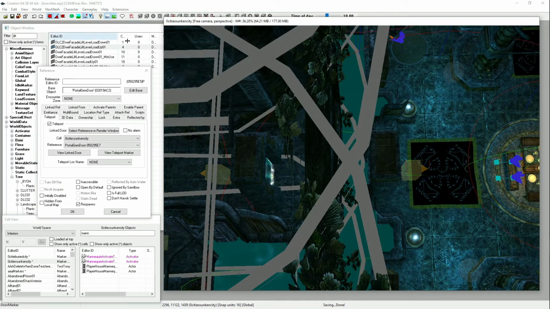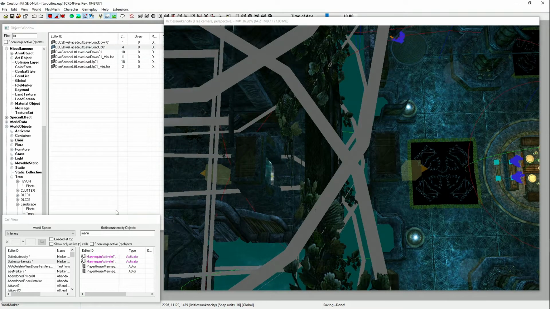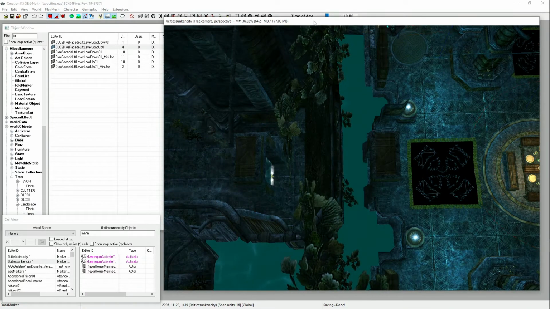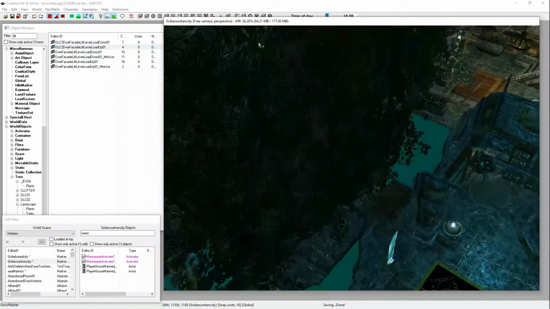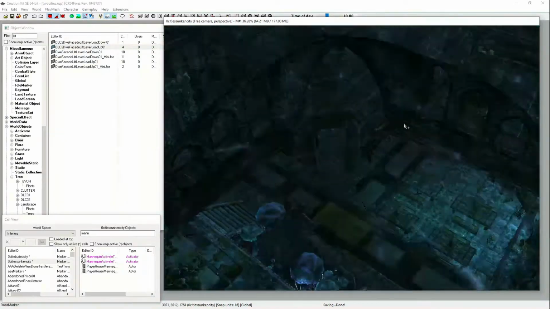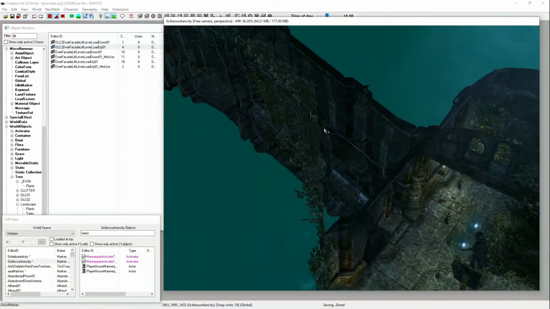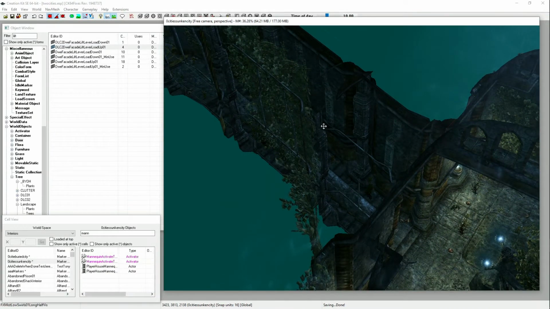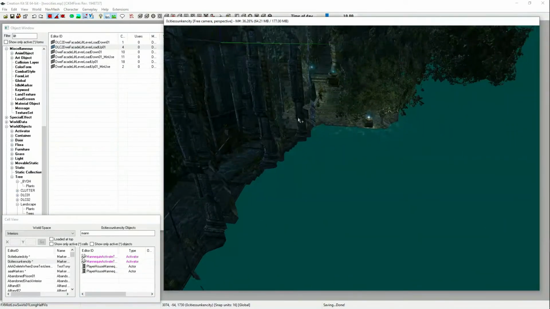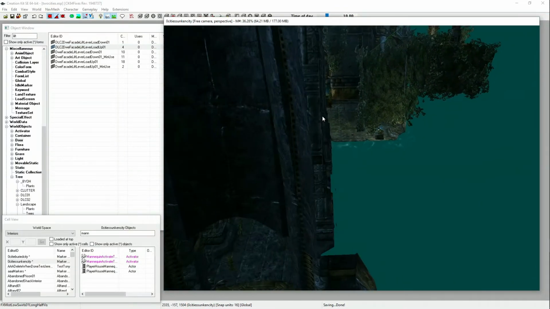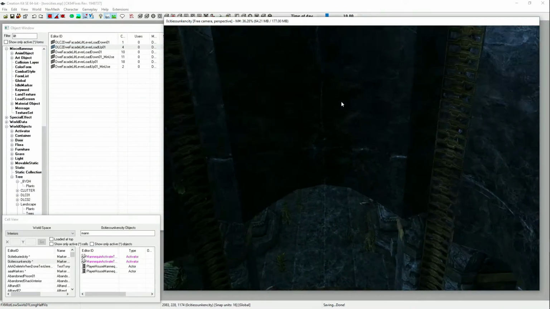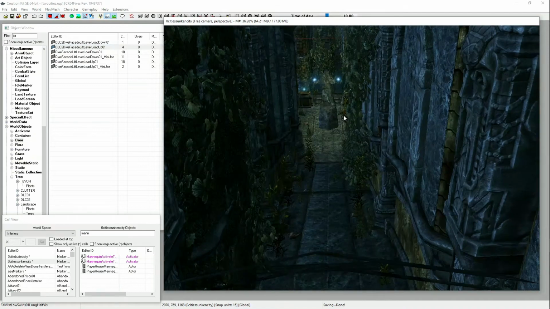But right, so with that little tutorial out of the way, now we're going to move on to the actual going for a little tour around the Sunken City. Now I'm not going to go into the game to do the tour around the Sunken City because I can't be asked to go loading in this, that, the other. So we're just going to do it via the Creation Kit because it's just easier for me anyway. But you know, so we got the tour.